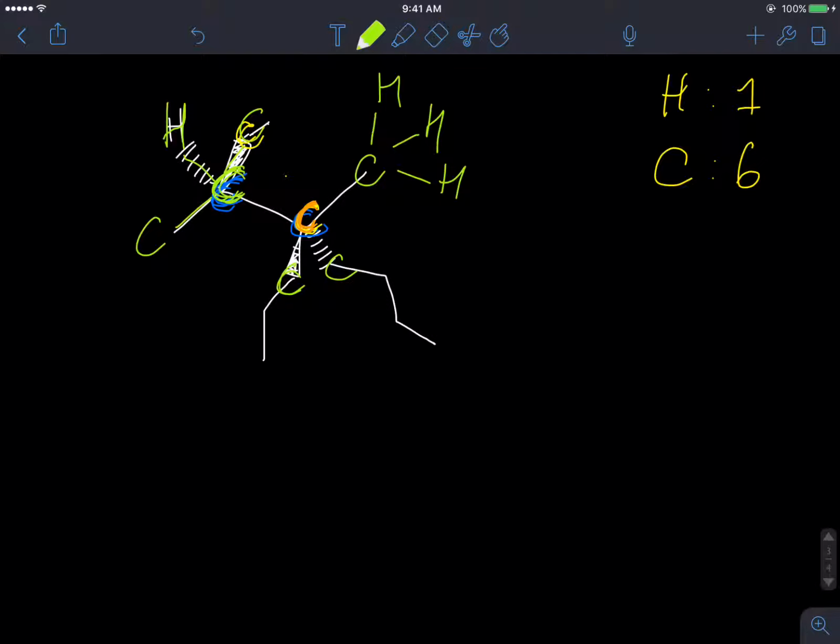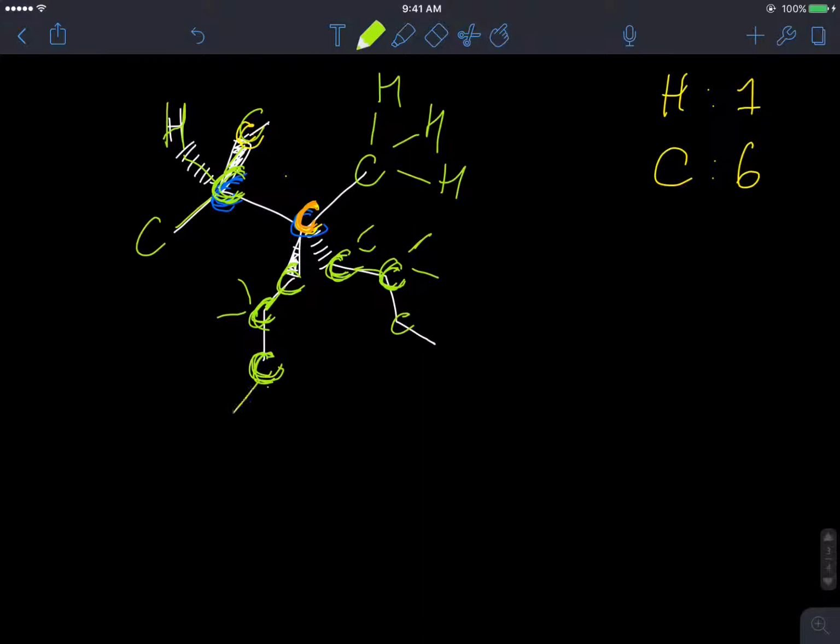And look at these 2 carbons, a little bit more complicated. So the carbon right here connects to 1 carbon and 2 hydrogen. This one is 1 carbon and 2 hydrogen as well. And the next carbon right here connects to 1 carbon and 2 hydrogen. This carbon right here connects to 1 carbon again and 2 hydrogen. Look at the next one more.